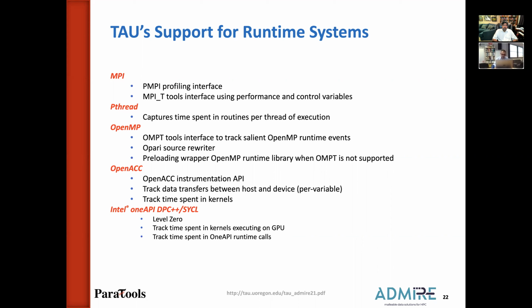We can measure the time spent in pthread programs using pthread instrumentation, and OpenMP programs can be instrumented using the OpenMP tools interface or OMPT. We also have support for OpenACC, where we can measure the time spent in different kernels executing on the GPU and track the data transfer between the host and the device on a per variable basis. So if there is a variable called my large array, you can see the data transfer associated with that my large array variable. You can track the time spent in kernels executing on the GPU.